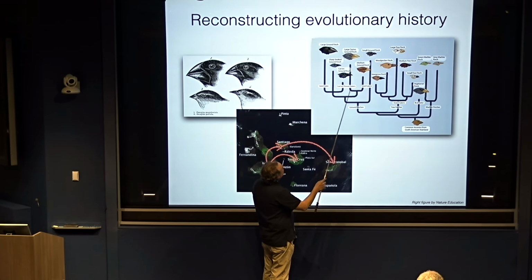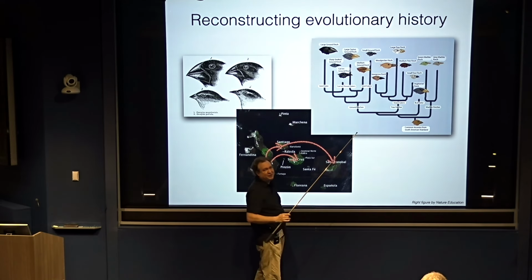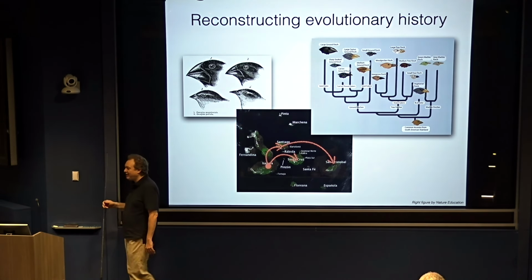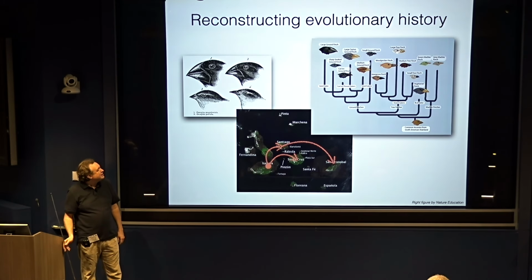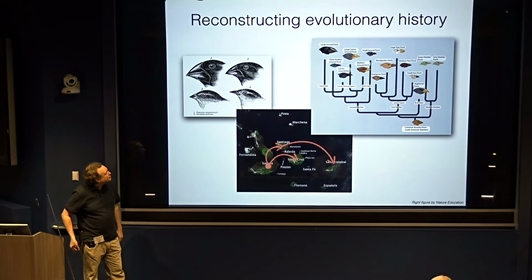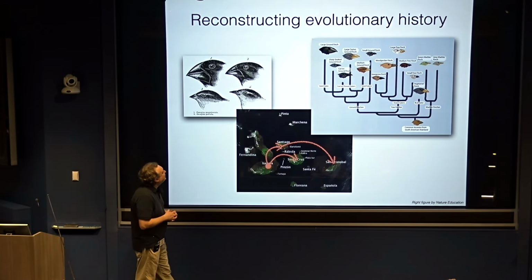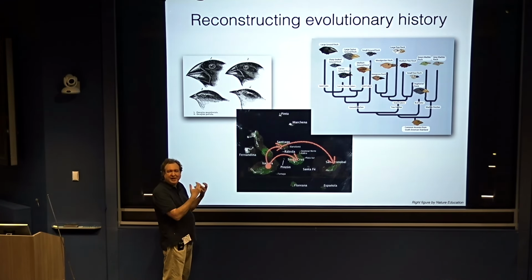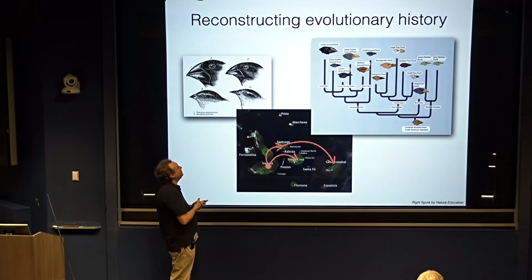And then at the tips of the tree here, you have these contemporary species, the current species. The goal here is to reconstruct this evolutionary history in the sense of reconstructing this tree. This is called phylogenetics. The way that you do this is you get a bunch of genetic data from all of these species, and then from that you try to extract the tree structure that's underlying this evolutionary process.